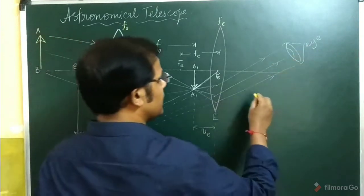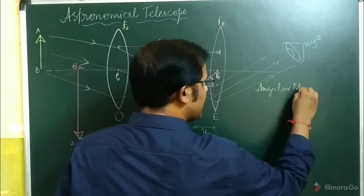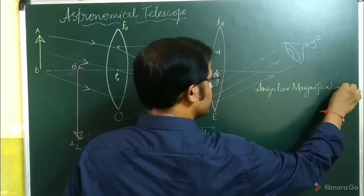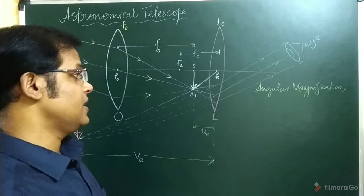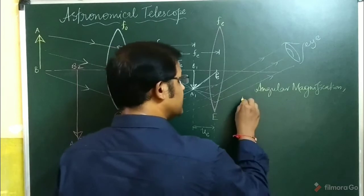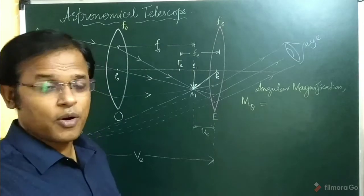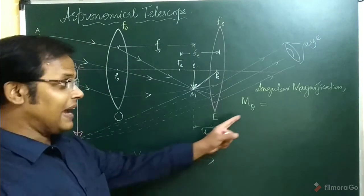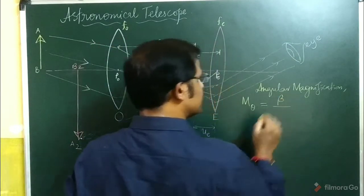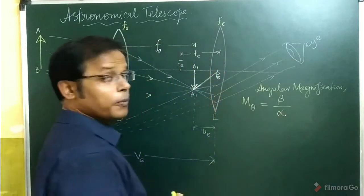If you have followed my previous classes, it's easy to see that this device has actually improved the angular magnification. Otherwise, our eyes would have been good enough. So it acts like an aid to our eyes. So what is the angular magnification created by this device? I always notate it as m of theta, angular magnification. Angular magnification, my dear, is represented by the angle subtended to the eye by the image, relative to the angle subtended by the object to the eye.